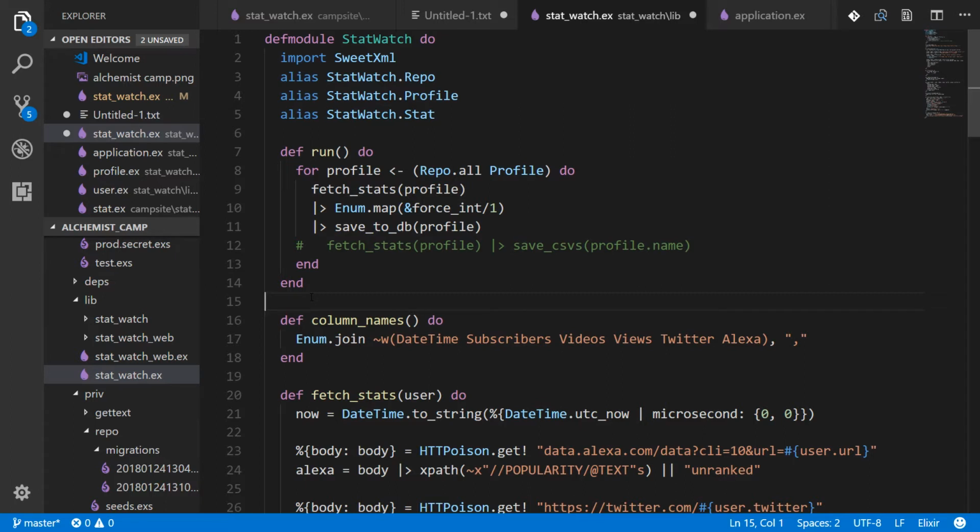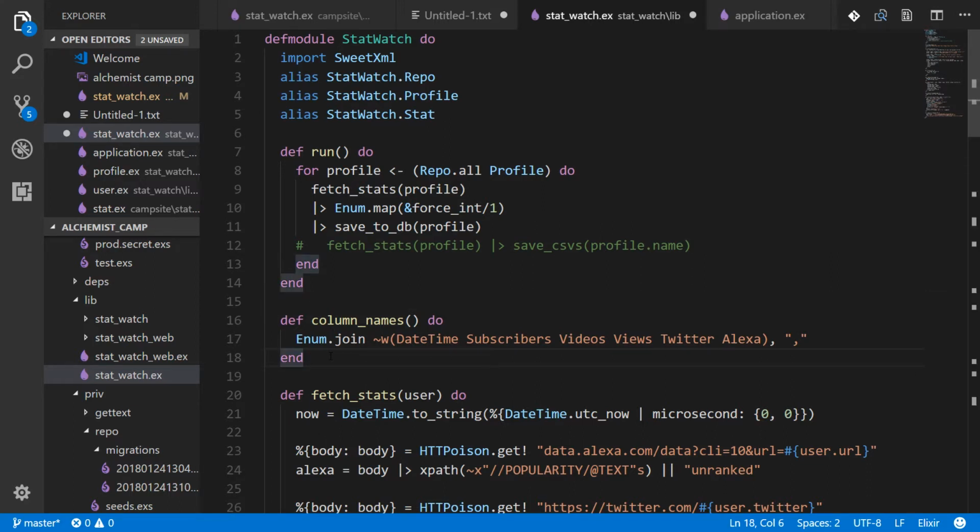So we might have a user create a new profile, and that user isn't me inserting it by hand. That user is just some random person who's using StatWatch. And what we want to do is have it so when they create a new profile, they'll get stats logged immediately instead of waiting until the next day or whatever the cutoff is when they would have been scheduled to be collected.